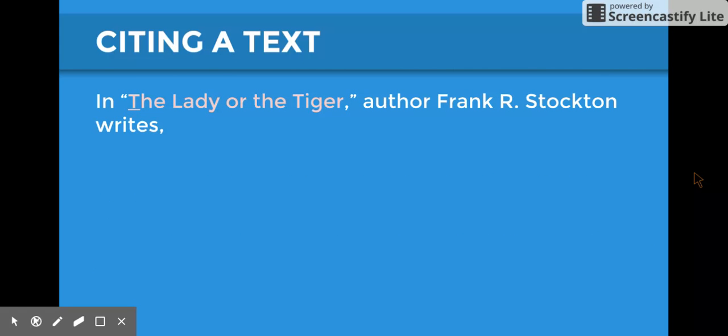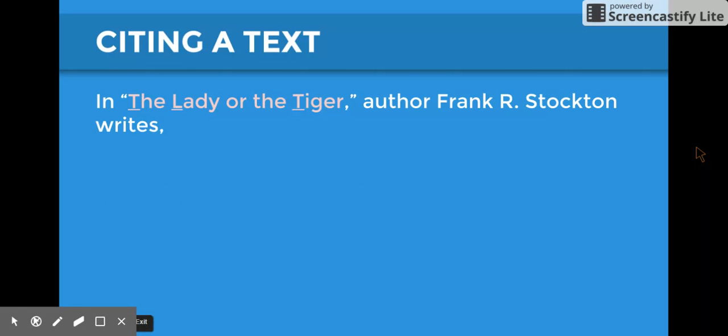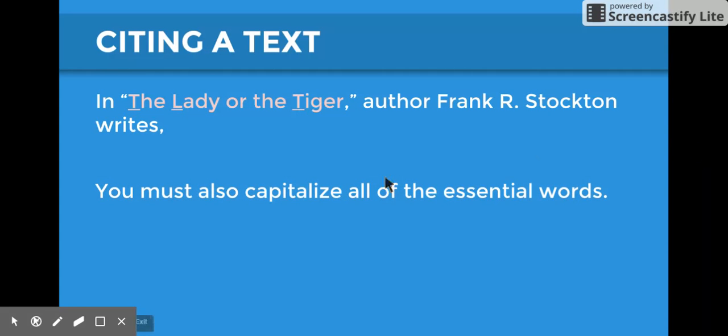The next thing we're going to talk about is capitalization. You must capitalize the first word of a title. In this case, the. Sticking with capitalization, another rule is that we must also capitalize all of the essential words, like lady and tiger. Notice that we left or and the uncapitalized.